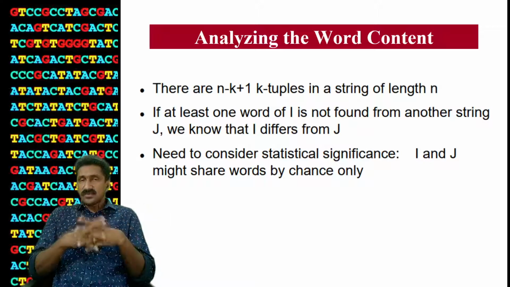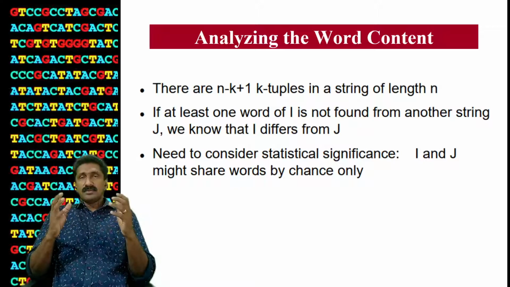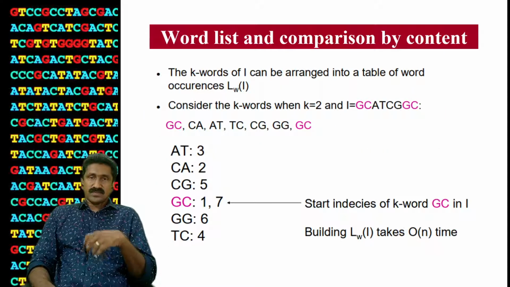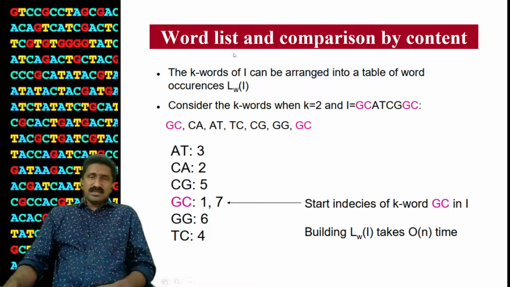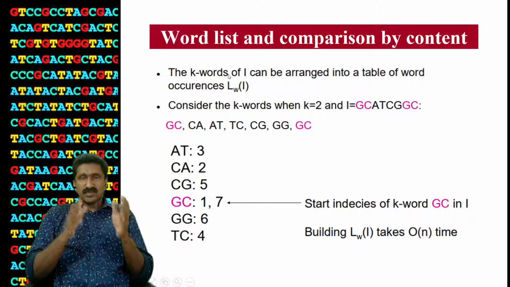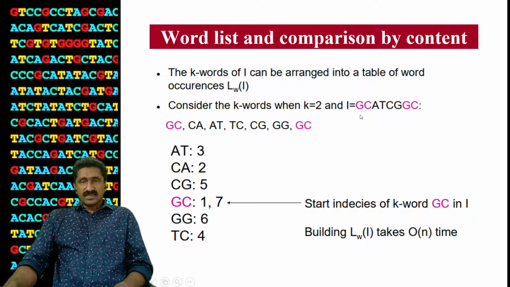But with increasing the length of k to an optimal level, you can have a better match of the sequence. Here, the word list is generated from every string. For example, from the first string I you can generate a word list, and here is one example. The string I, the first string, is shown here, and the keyword length is set as 2, meaning you are generating 2-letter words.